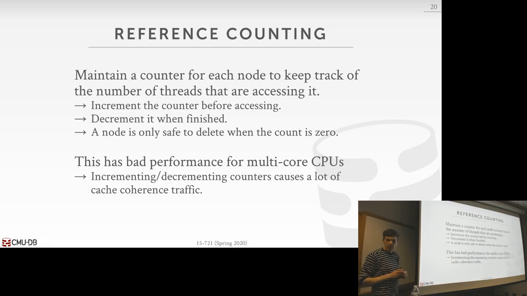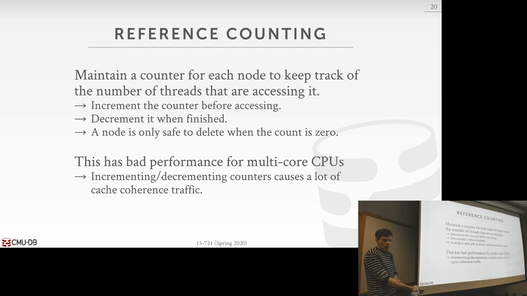Does that invalidation also apply when you're updating the map in general? His question is, does this invalidation also apply when you're updating the map in general? Yes, but I can read the mapping table without having to update it. This turns every read into a write. Okay. This is bad.